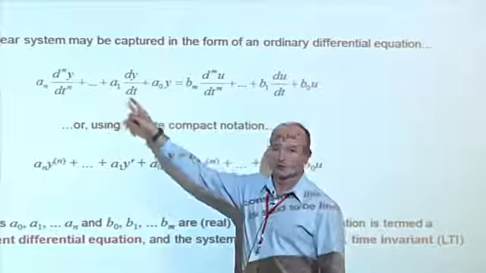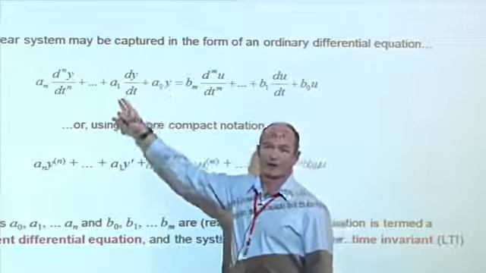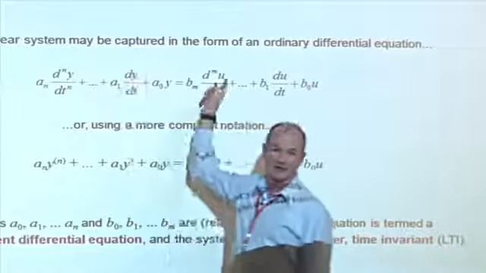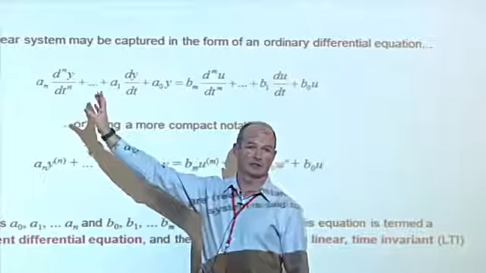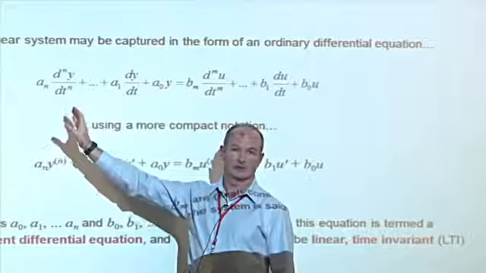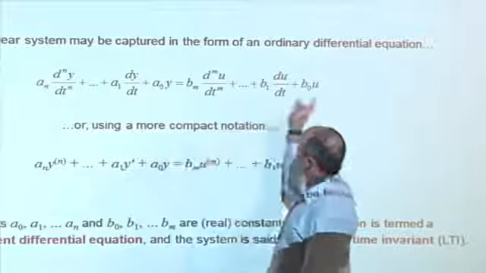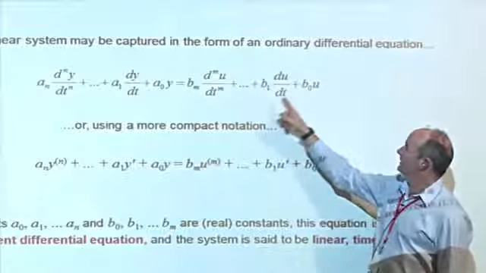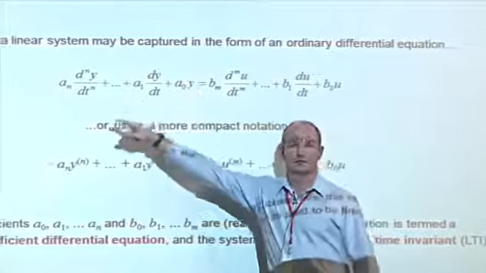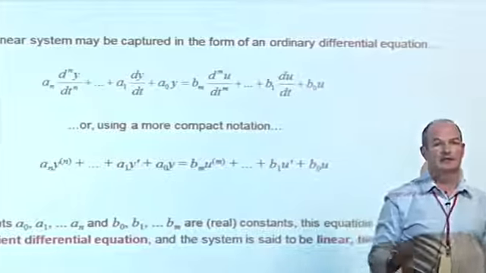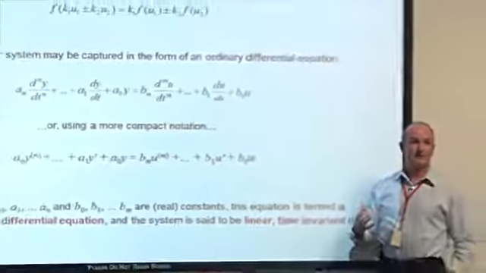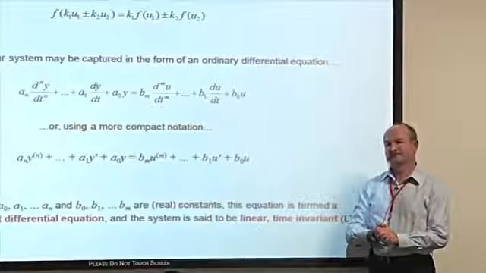And the other side of the equation contains the output, y, and higher order derivatives up to the nth order derivative. So m and n are two integers capturing the highest order derivative on each side of this equation. They're important. We'll come back to that in a second. Each term in this equation is multiplied by a coefficient, b0 to b sub m on the right, and a0 to a sub n on the left. These coefficients are very important because all the dynamics of the system is wrapped up in these coefficients.